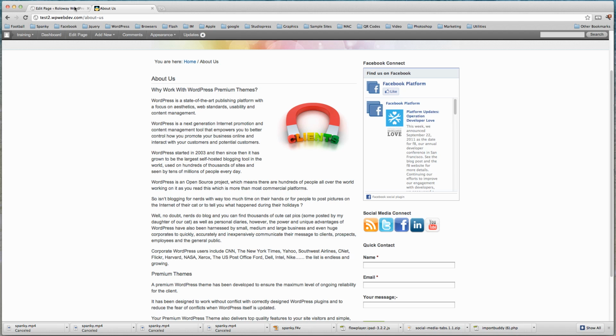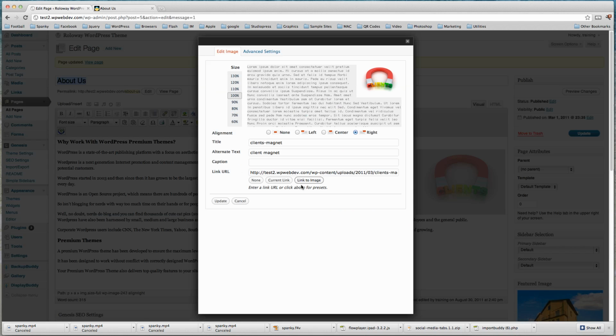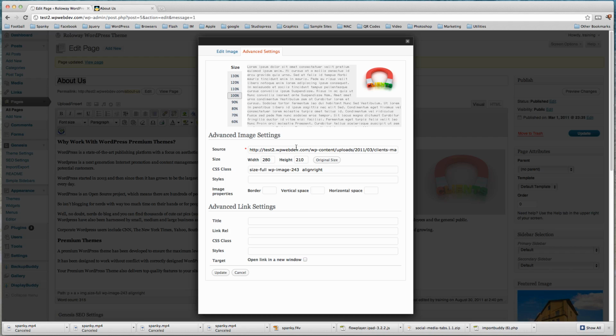Now, just before we finish, what we'll do is go back to our editor and show you some of the advanced settings just to show you what else you can do. Here's our advanced settings. This is where our image has been saved to. So we could perhaps manipulate that if we wanted to, although there's probably very little reason that you would want to do that, because if you change that, you wouldn't see the image.